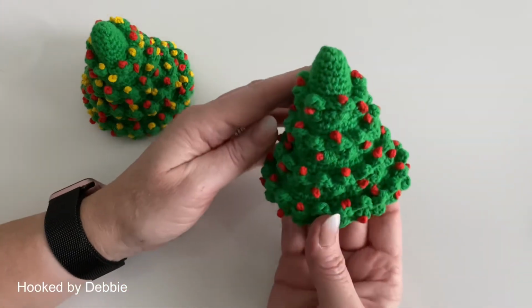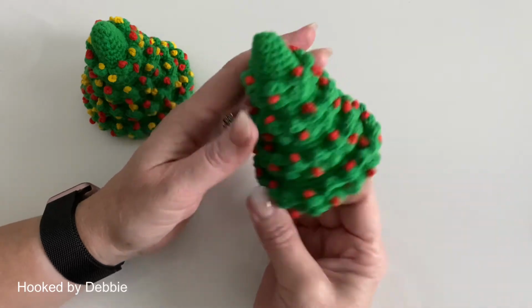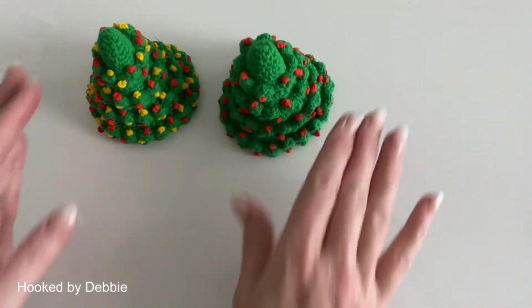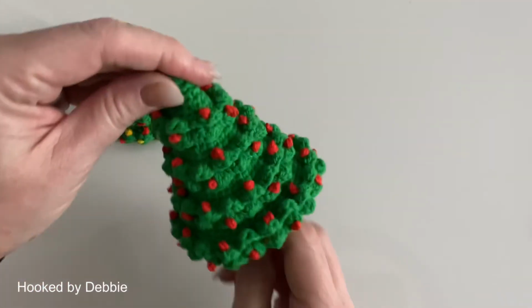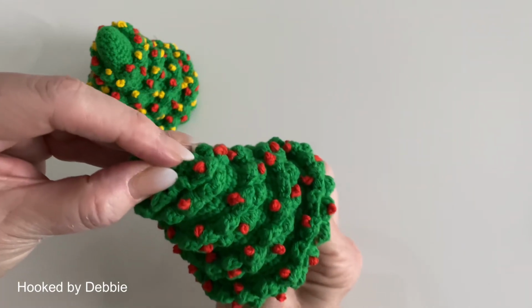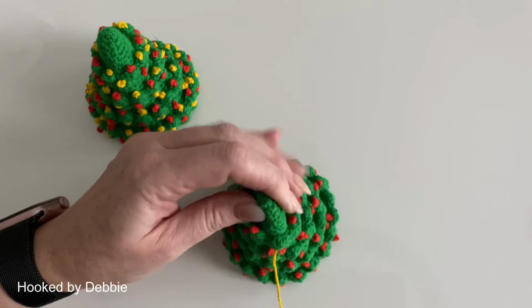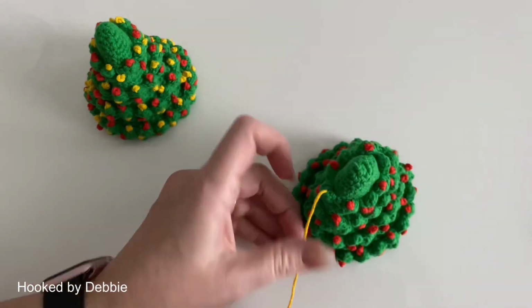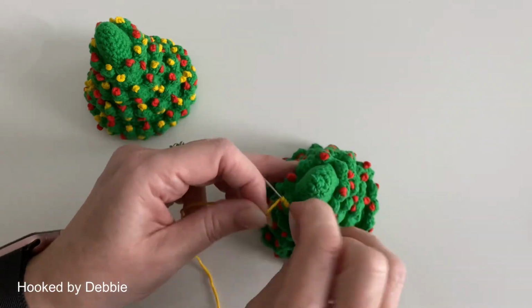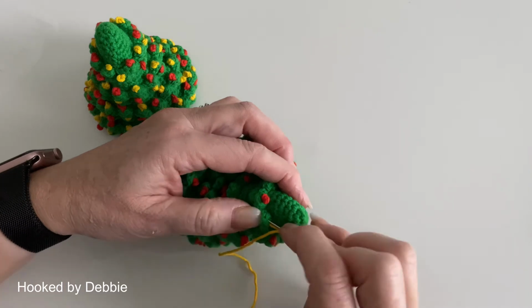Now, I've just finished all the red French knots on every other branch all the way around. And it's up to you if you just want to leave it as it is, or if you want to add the yellow baubles, you do just the same. So I've got my yellow yarn now. Again, I'm going to start at the top, come out right up here, up through the branch, go around 4 times, feed it back through.